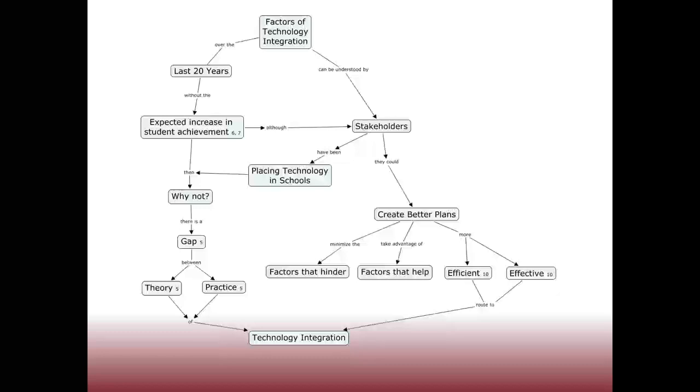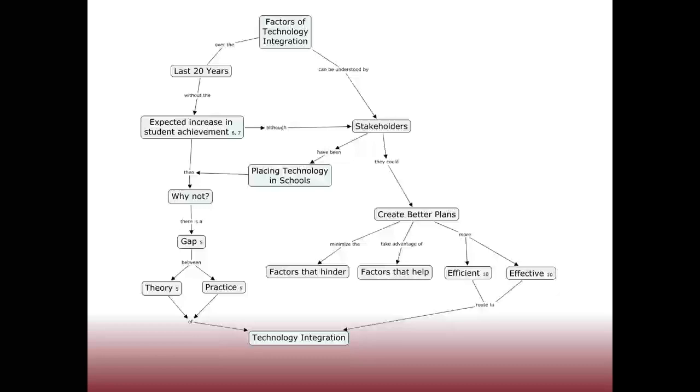It has been shown that the introduction of technology into classrooms, when implemented correctly, has increased student achievement. Over the last 20 years, the stakeholders of education have been placing technology into schools with the hopes of reaping these benefits. This investment in technology has not translated, however, into increased academic achievement.